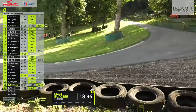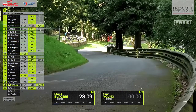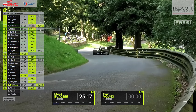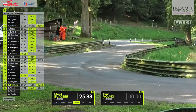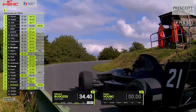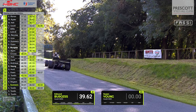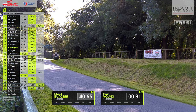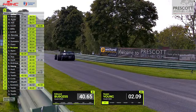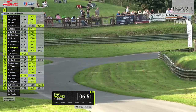So Edmund, familiar around here, had some throttle issues with the thing. It either stuck open or was only 80% last week at Loton, which would explain his adventures. But much tidier here. He's actually currently sitting 11th in the big car class. That's over 2 liter race cars. He's got the, not sure which engine he's got in it, but then I got Sue Young on the line with the Gould GR51. I'll take it through, Ben. Ed's just gotten through with a 40.65. It's actually slower. Susan Young coming under the bridge to you.